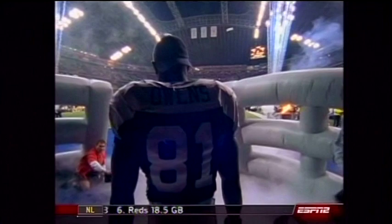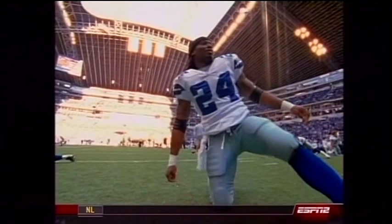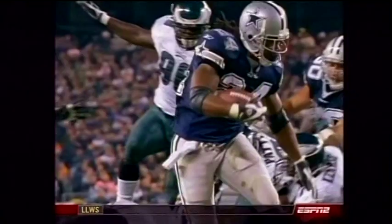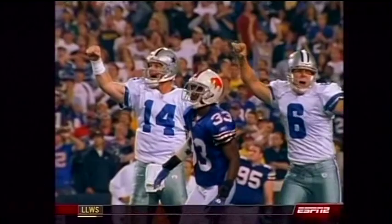Their play lit up the Texas sky. Their philosophy came from the heart. Do what you love. Do what you love. It's just that simple. In 2007, the Cowboys scored more points than in any of their Super Bowl seasons, sent 13 players to the Pro Bowl, and won 13 games. The most impossible win in almost 30 years.